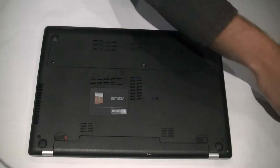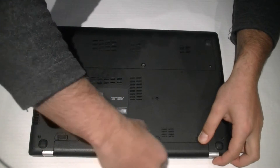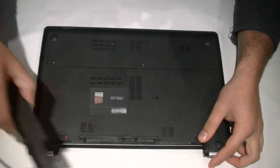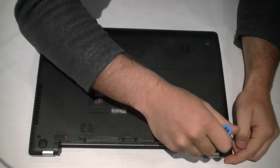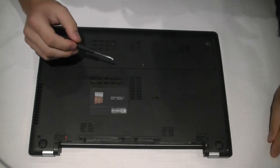Let's go ahead by opening up this laptop. Pull the battery out. Now it's always a good thing to keep all the screws in the right place. If you just lay them all flat on the table, you'll be able to line them up to where you got them out.